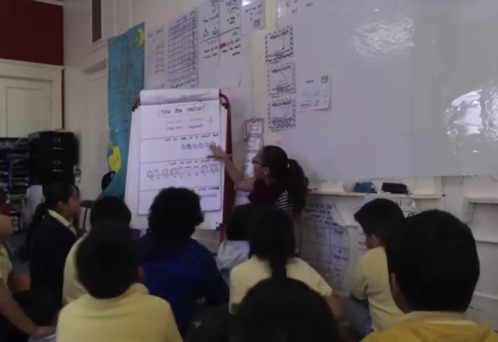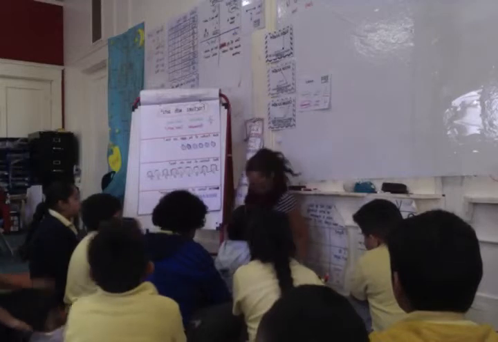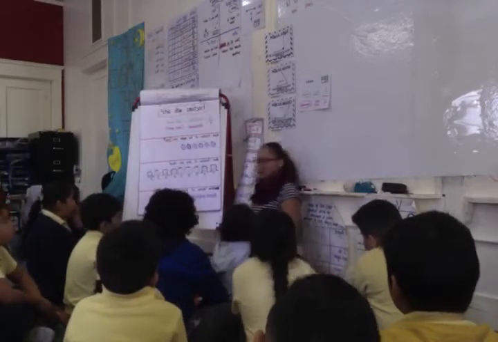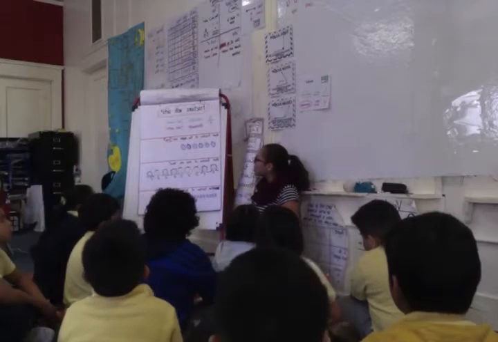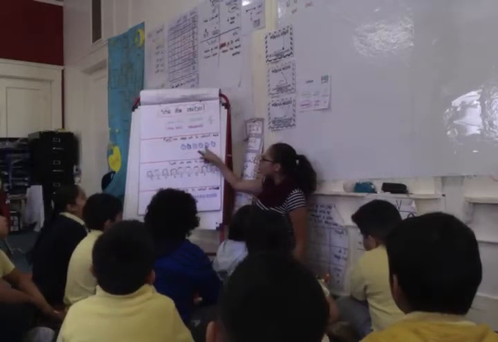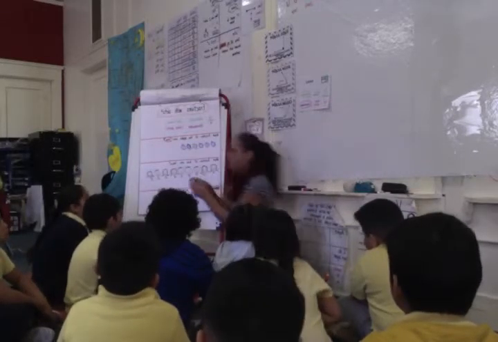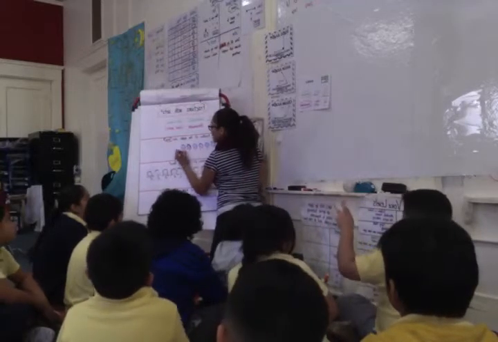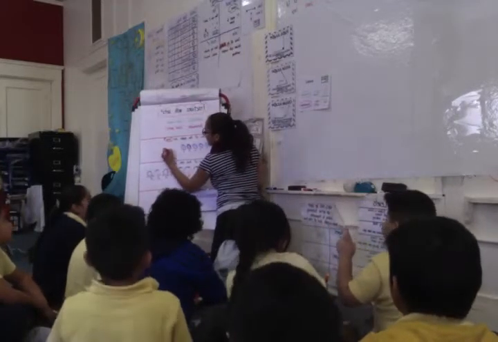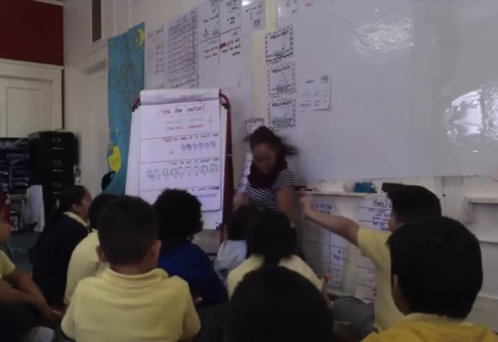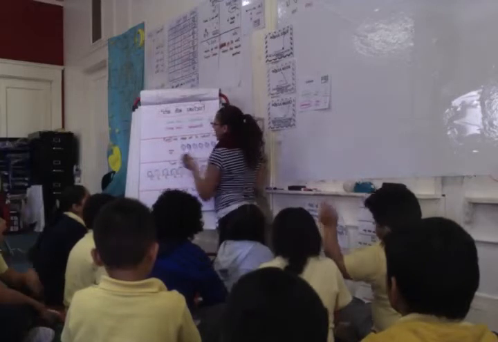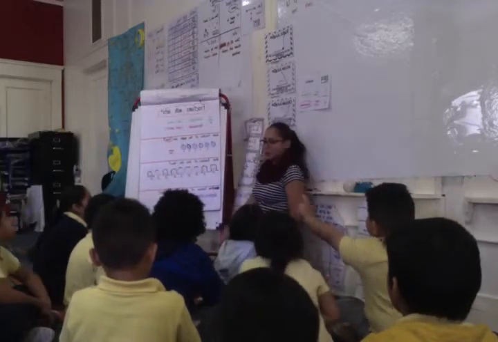So I have here my apples, and I know that I'm looking for a group that is blue. So I looked at my apples, and I said, well, in total, I have 1, 2, 3, 4, 5, 6 apples. I'm going to put my 6 on the bottom. That's my total parts.